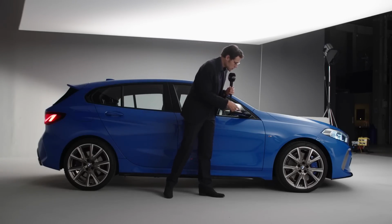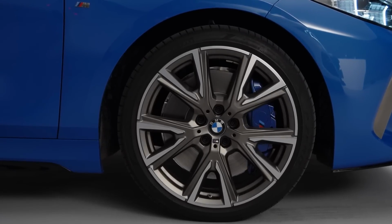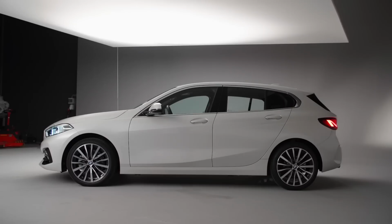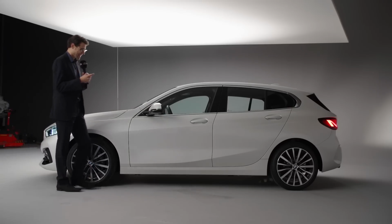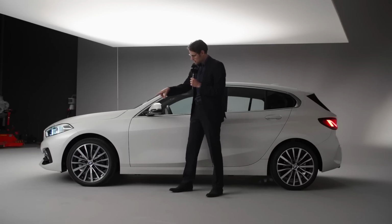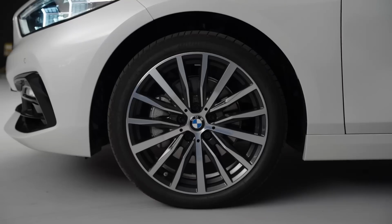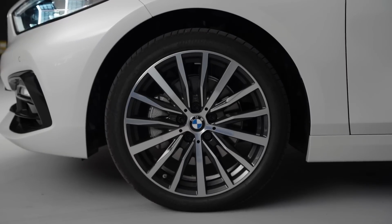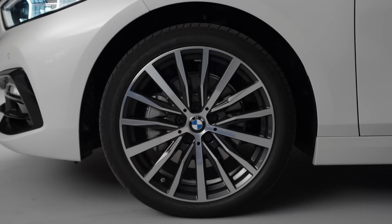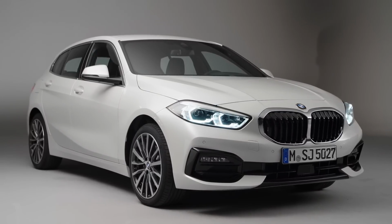16 to 19 inch wheels. Those ones here are the top size, with the top sports model, also this M style for the rims, 19 inch. The white car here, by the way, mineral white, and again in the Sport line. Here it comes with 18-inch wheels in this very car, so a little bit smaller wheels, but I think it still fits the car very well. And you always have to think about the rolling comfort. The biggest wheels will also be a little bit less comfortable. If you like it a little bit stiffer from the suspension, of course, you might not care.